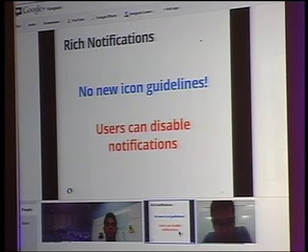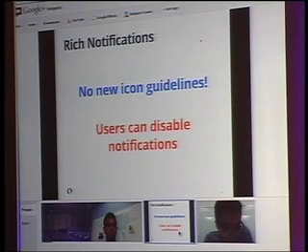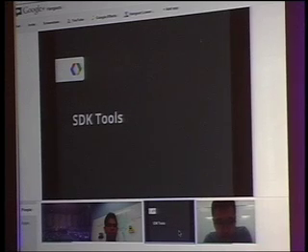But in some way, it's really a good incentive for developers to create a good user experience on notification. It's an incentive to do it right. So next slide. I think Ankur is going to talk about SDK tooling.